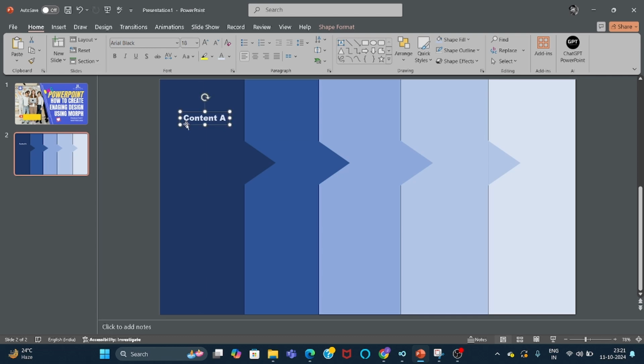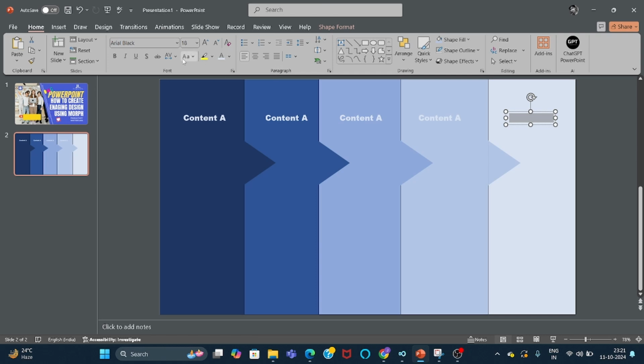I'll try to increase the size then, and I'll then move this onto all the shapes, since there's going to be content on all of these.